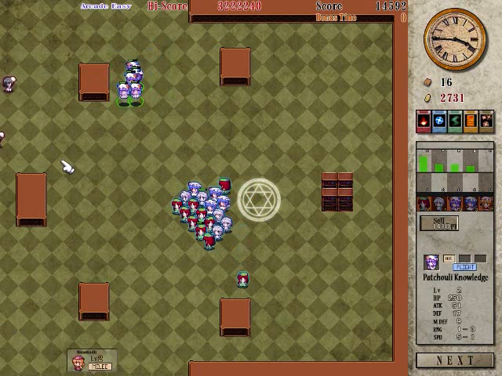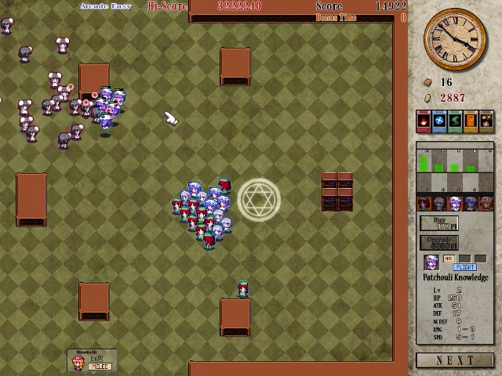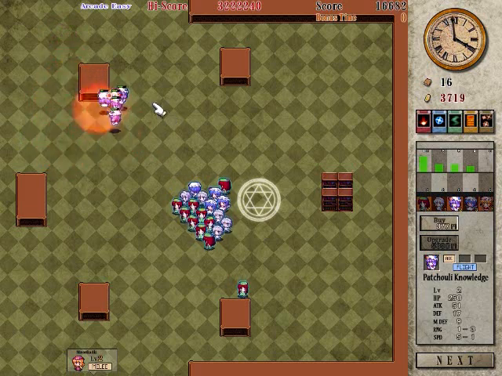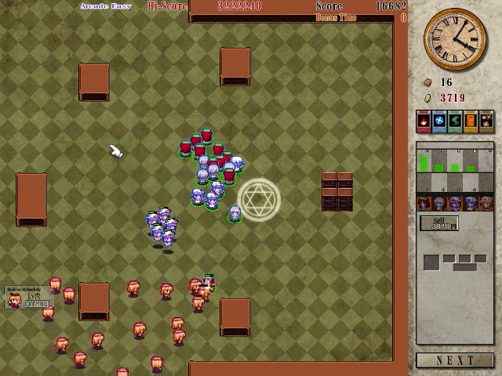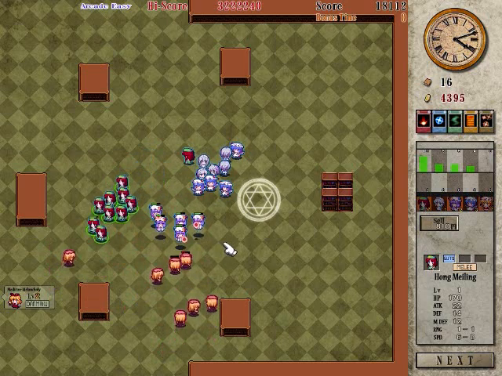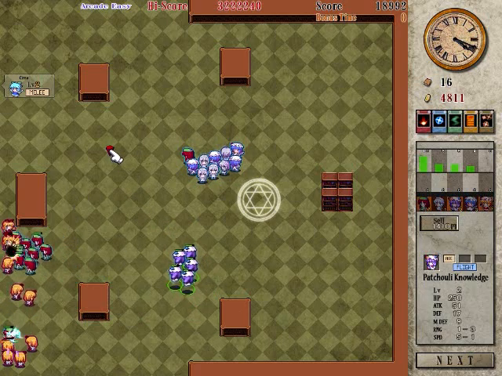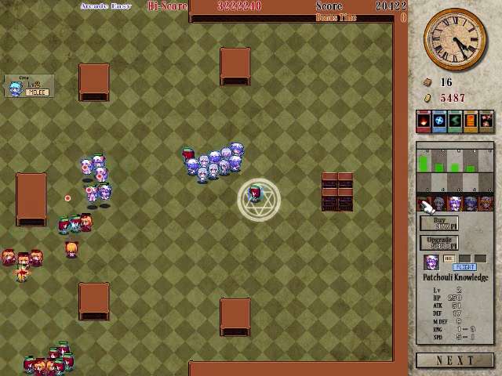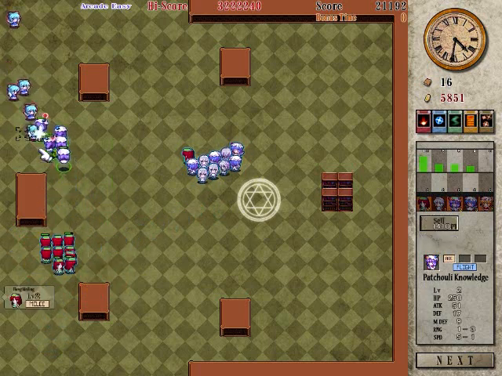Stuff organized a bit. A lot of flying. Fortunately, these units are just no good against flying, so I'm just slaughtering them with AoE. You guys down this way. There's also status effects, as you can see. You probably saw some purple bubbles above some of those characters. That was poison.